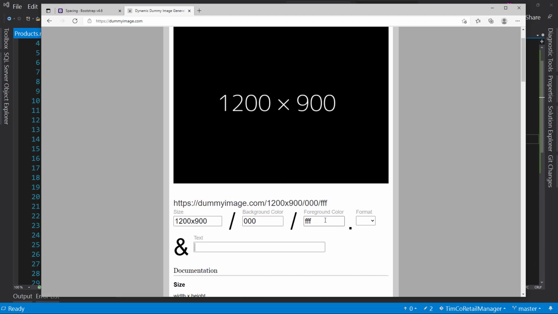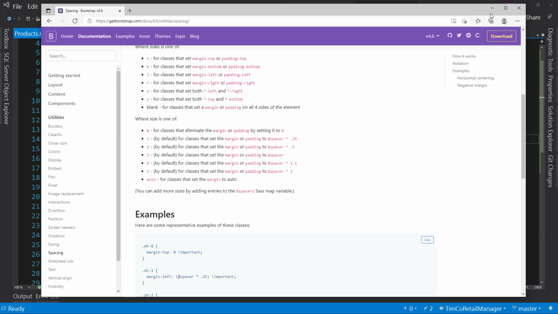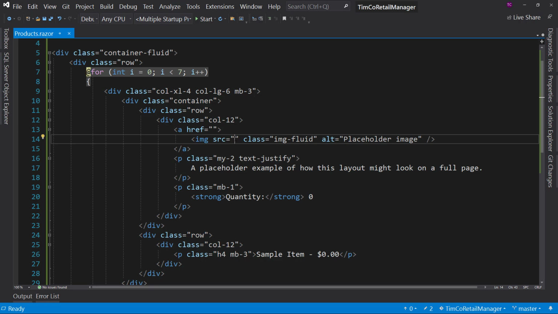We're going to keep the background color of black. We're going to keep the foreground color of white. And so that right there is our URL to use. That's to give us this little placeholder image. So let's minimize this. We're going to paste that right there under image source.